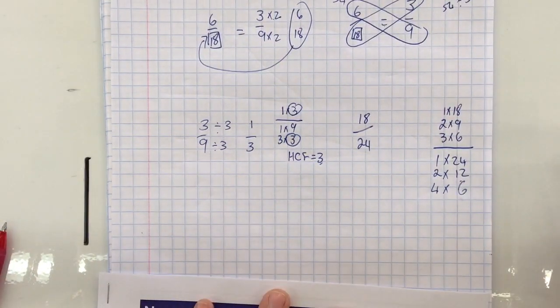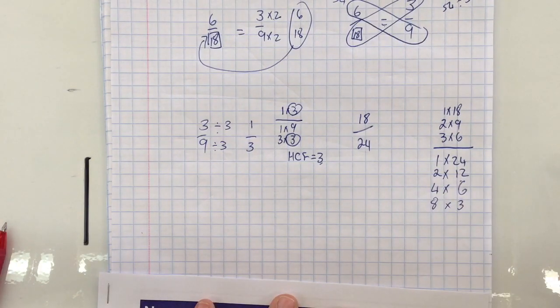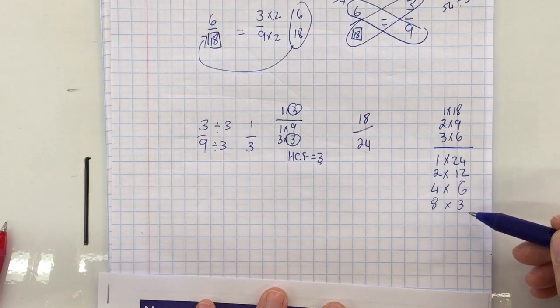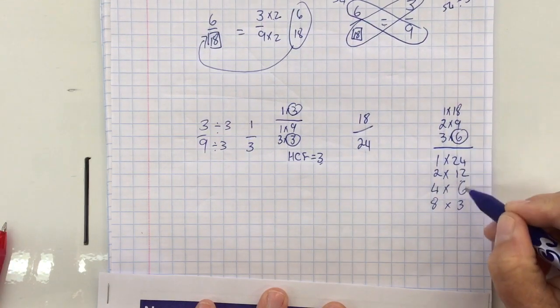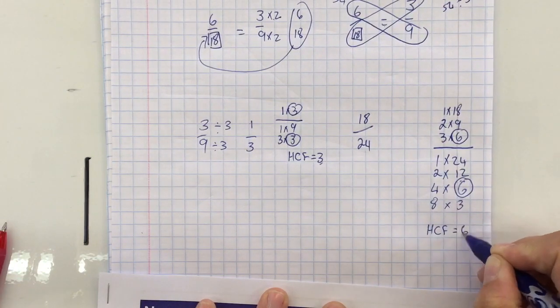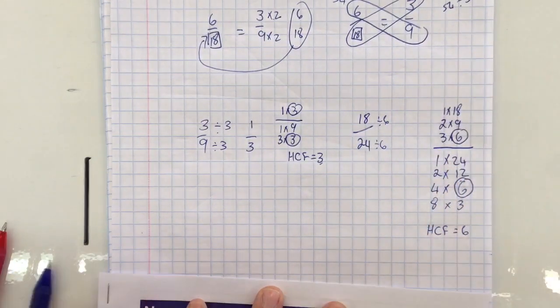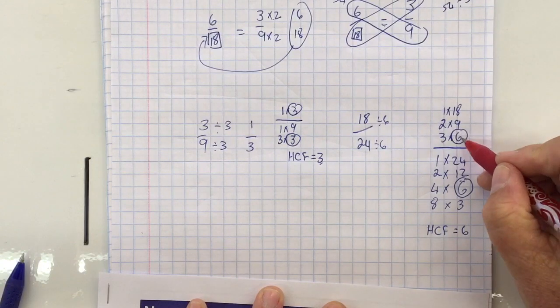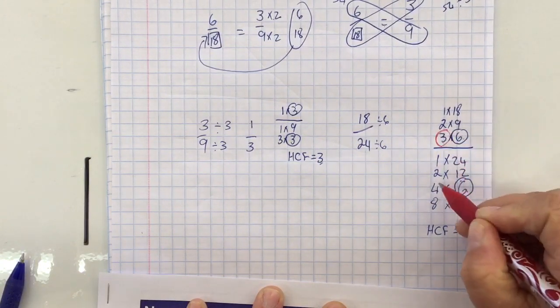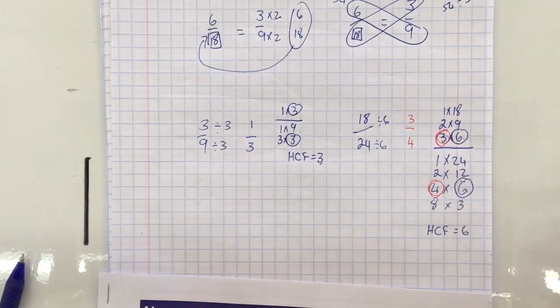And is there anything else? One more. How about double and half? There we go. Now I've got all the prime factors, all the factors of 24. What comes up top and bottom? Let's look. We're matching, matching, matching. And hopefully you notice 6. So your highest common factor is 6. So I will divide by 6. And that will give me, and here's your answer. This is the beauty of it. You've decided that this is your highest common factor, but there's your answer, staring you in the face. The answer is 3/4.